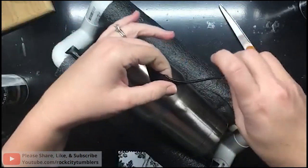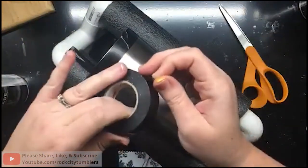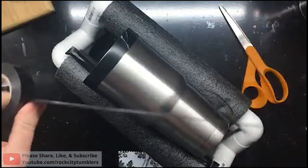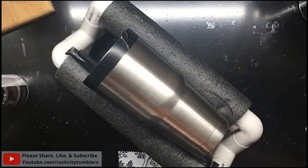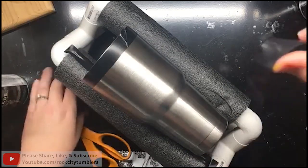Yikes. I'm just going to restart that one. So you don't want to pull too hard on this because it kind of gets it all warped and makes it not do what you're intending on it doing. Hopefully that's long enough.